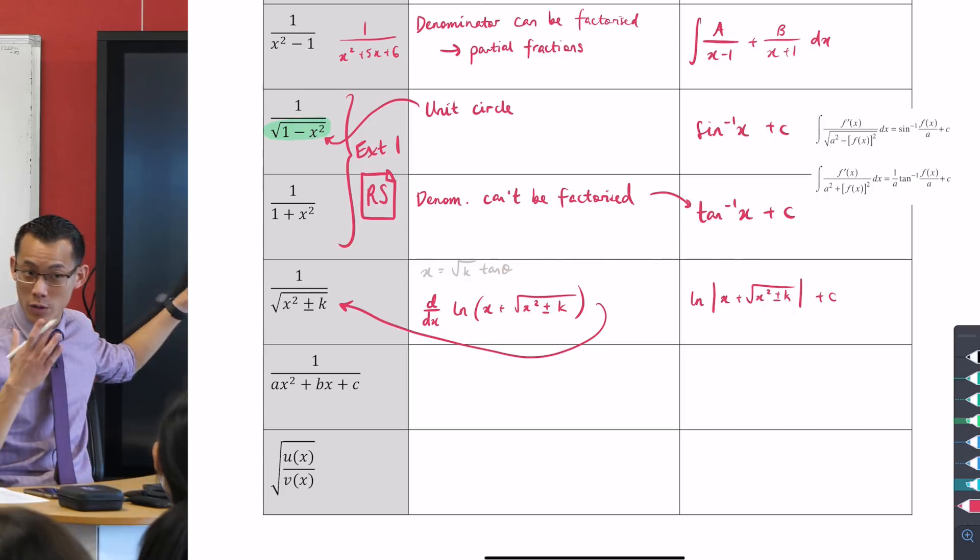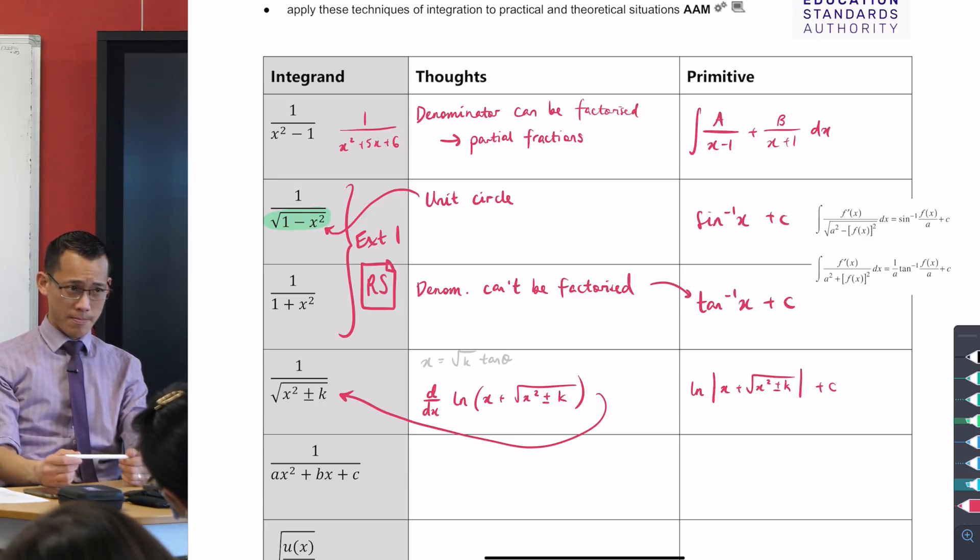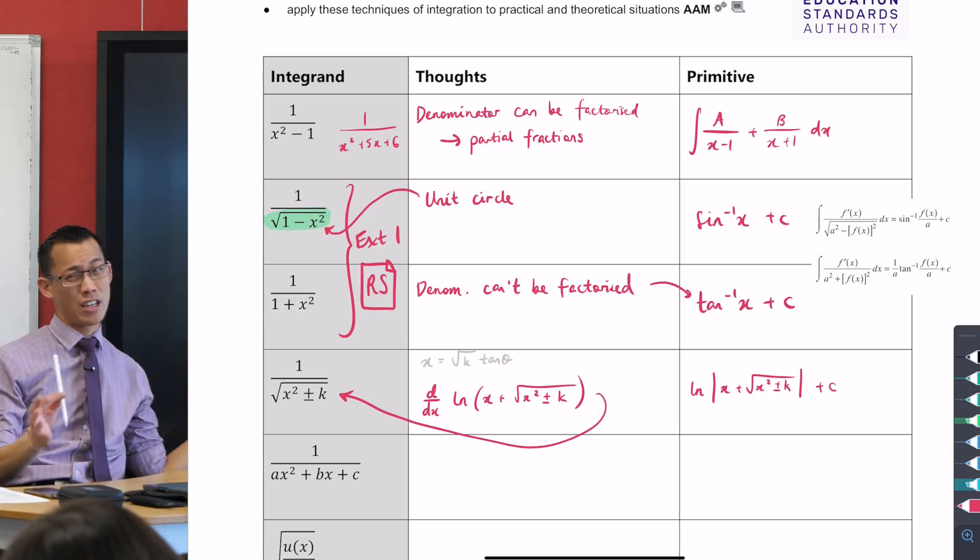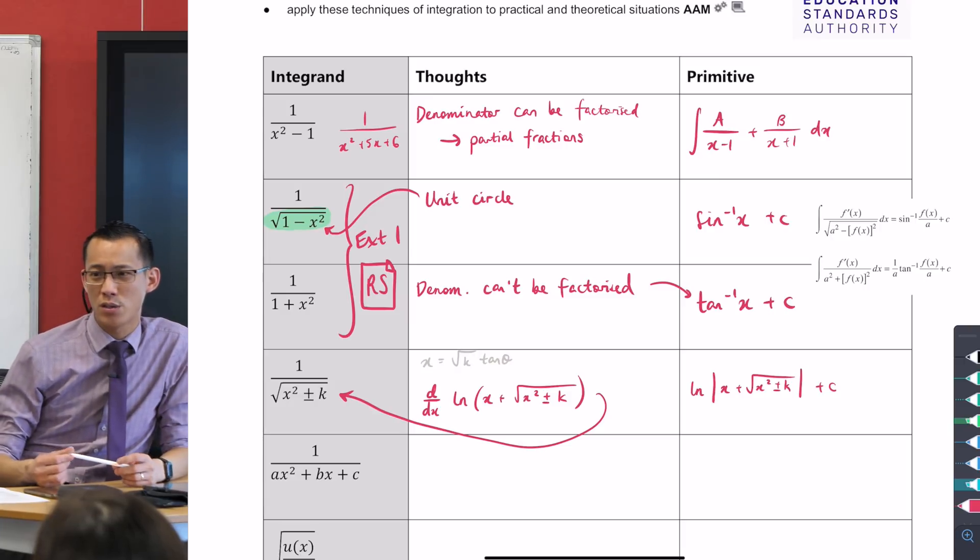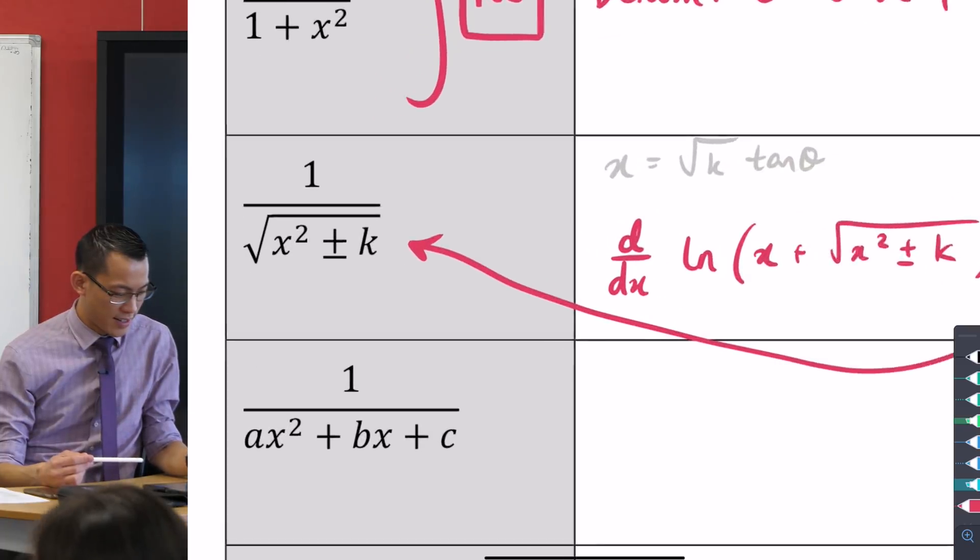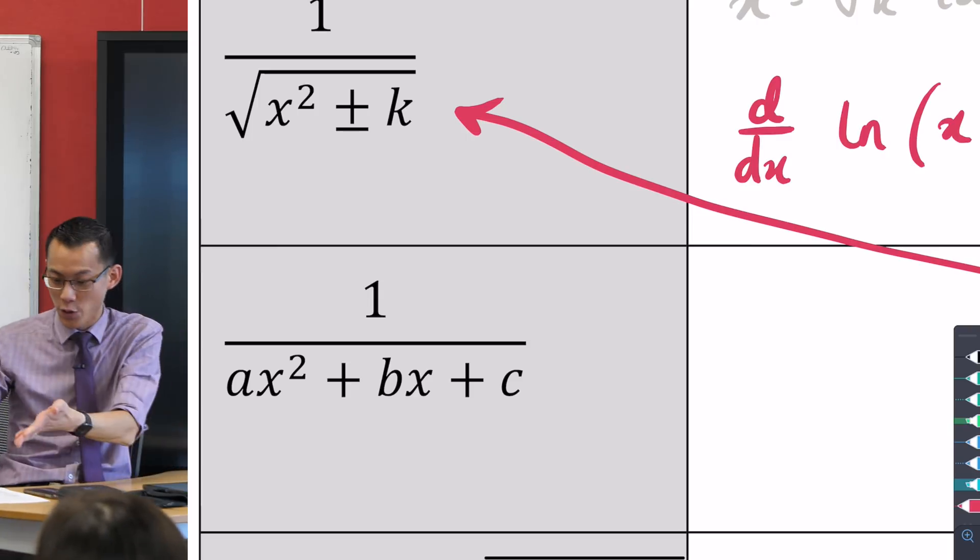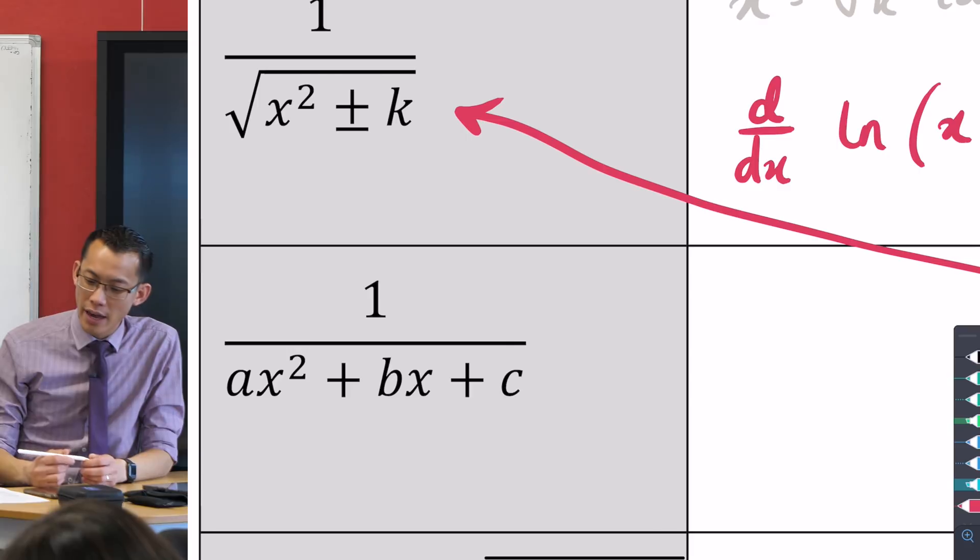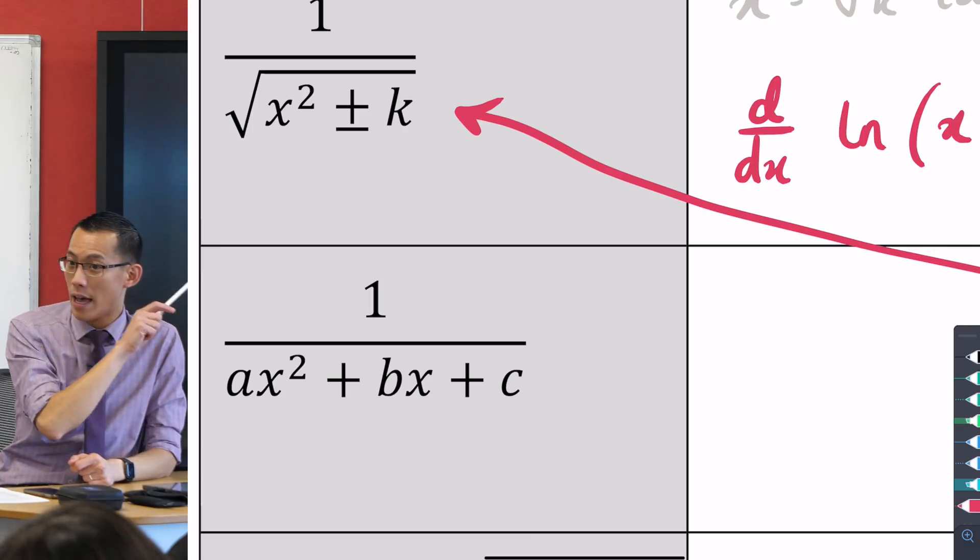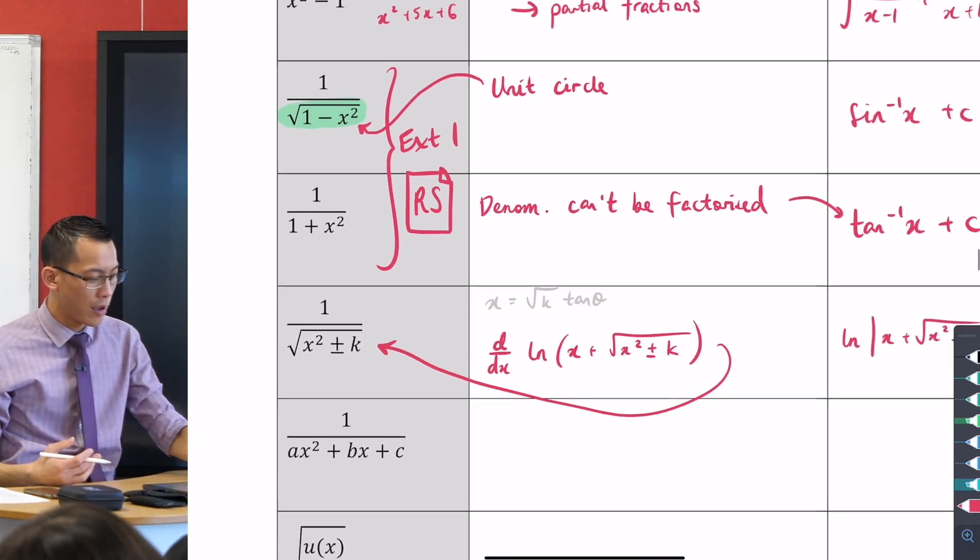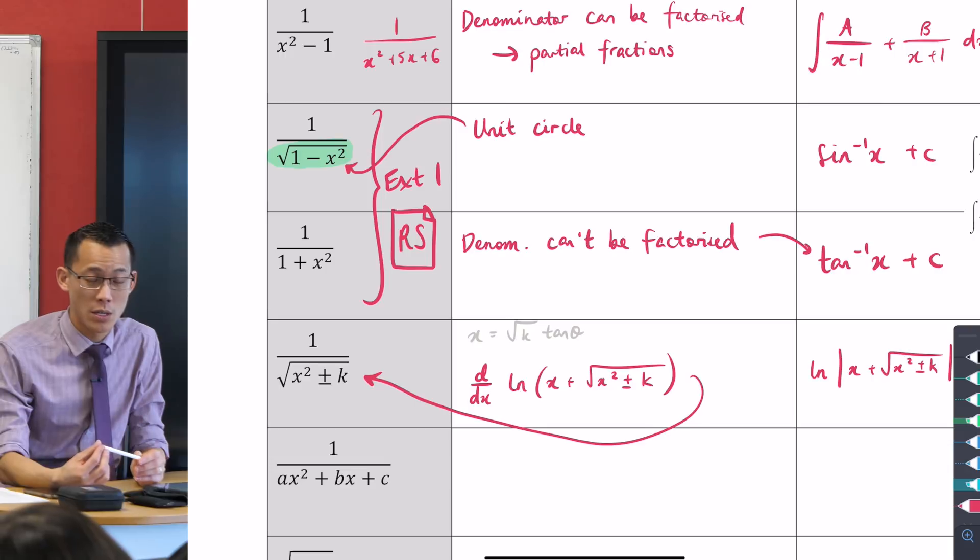Can you please compare this fifth one here with the quadratic denominator, just compare it to all the other ones previous to that. Have a think at what distinguishes this. What distinguishes this one from all of the previous ones? Emmanuel, what do you say? You cannot factorise it, and if you cannot factorise it, you need to complete the square. So, I did mention this, and it's even on your page, the syllabus itself says integrate rational functions involving a quadratic denominator by completing the square. This is the kind of question they're talking about, but I want to highlight to you why. Can you look back up at the four rational functions above?